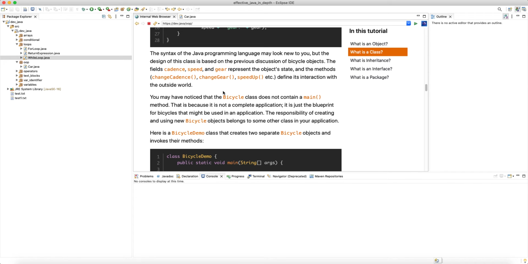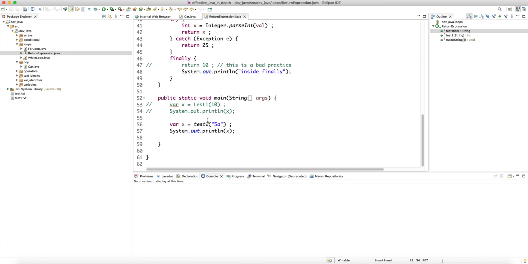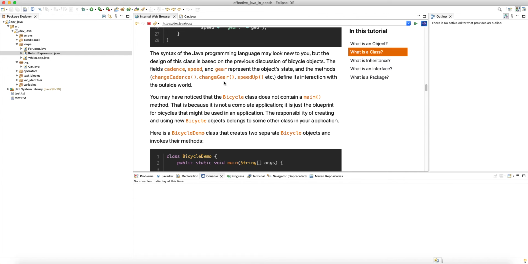Because main in C++ has to be in the global scope, and there is only one global scope, so there can only be one main method. But in Java, each class has its own scope, and therefore you can have a main method in each class. And then when you run your application, you tell the JVM which main method to run, right? And that's a very nice thing to have. It makes running applications much easier.